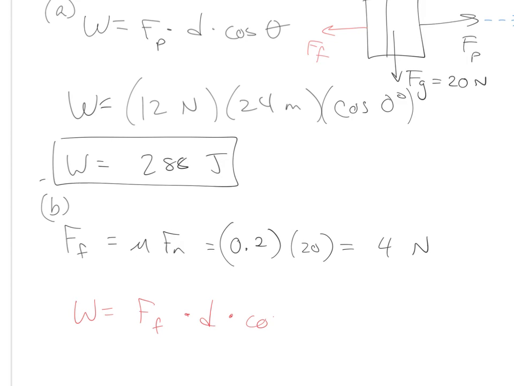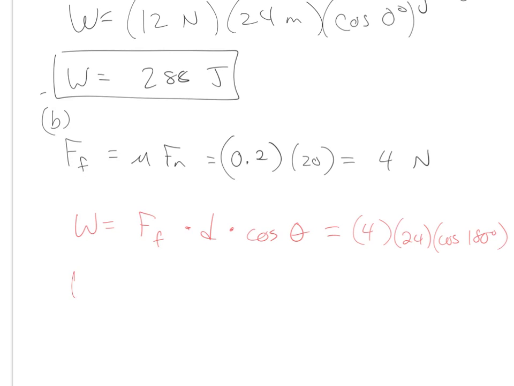And the work done by friction is going to be this formula again. Same exact formula as the previous part: Fd cosine theta, but now theta, instead of being 0, as Will told us, is 180. So we've got 4 newtons as a force of friction. The distance is still 24 meters. And we're multiplying that by cosine 180. Again, it's good to remember that cosine 180 is simply -1. It just means negate your answer. What do we get? 4 times 24. 96, right? Negative? Negative 96 joules.